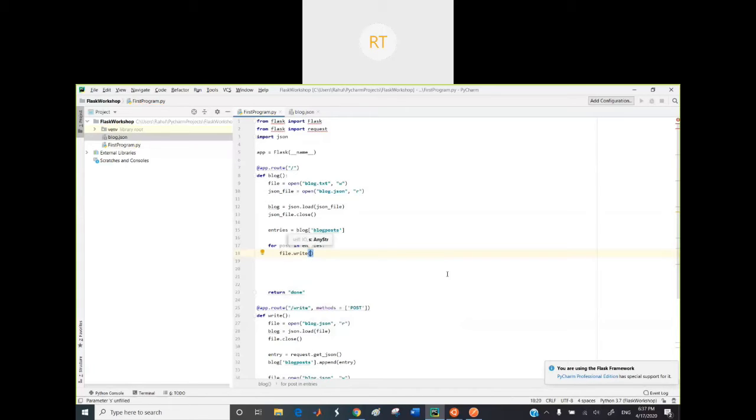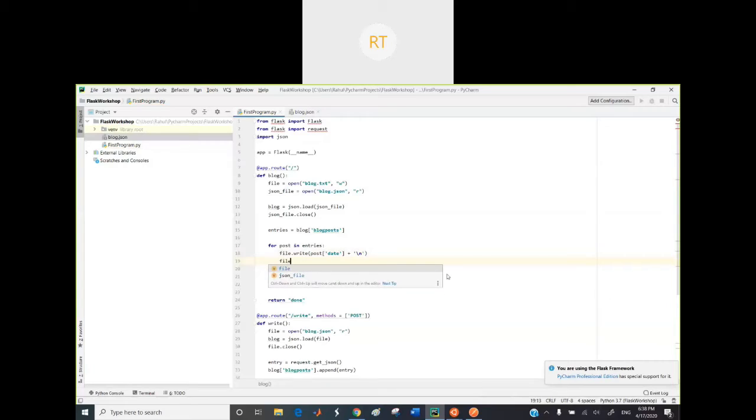Let's say the first thing that we want to write in is our date. And then we want to have a new line after each data point. And then we can just do that for all the data points in our object.